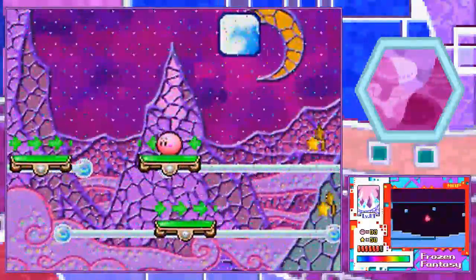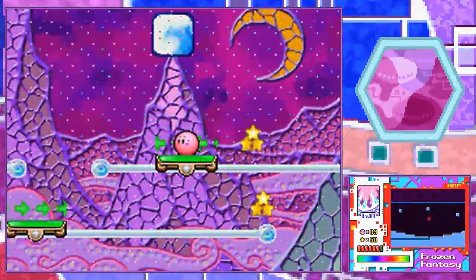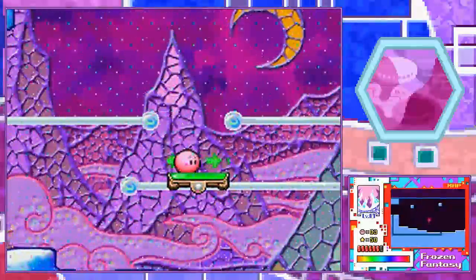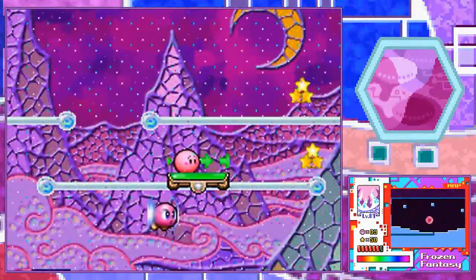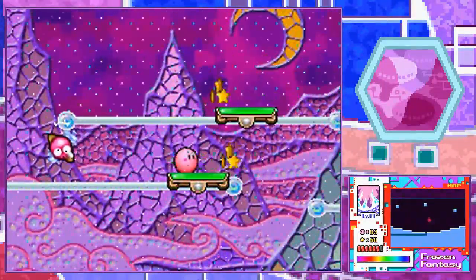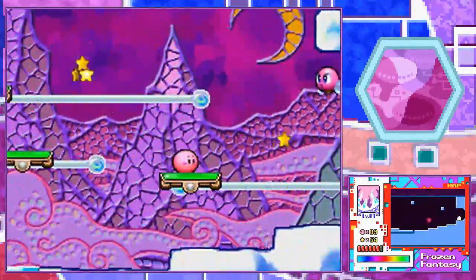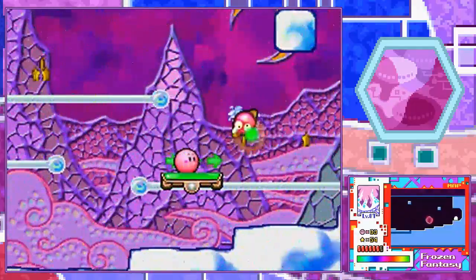Now for this, you want to wait till you get to the very end over here, and then bounce there. You have to time that properly as you're going to fall down. Oh, nope, I'm not going to let you hit me. No way. And then wait for it. There we go. Perfect. Did it first try. Very nice.